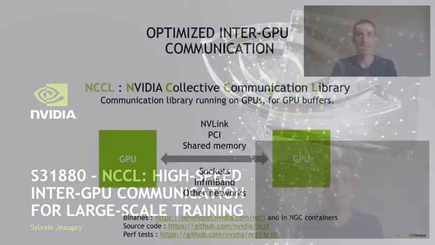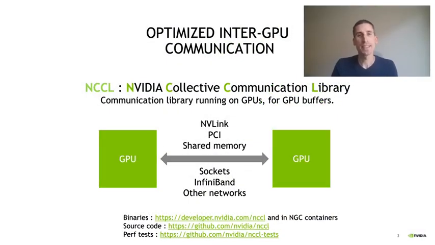Alright, let's get started. First things first, what is NCCL? NCCL is an inter-GPU communication library which is implemented in CUDA and which is designed to use your hardware in the most optimized way. Your hardware could be from a laptop with, say, 2 GPUs to a DGX server where GPUs are connected through NVLink, up to a cluster with thousands of GPUs connected through Ethernet, InfiniBand, or other networking technologies.